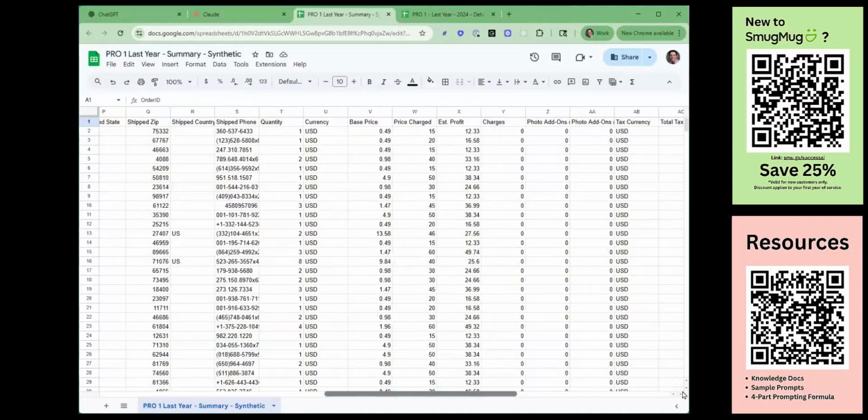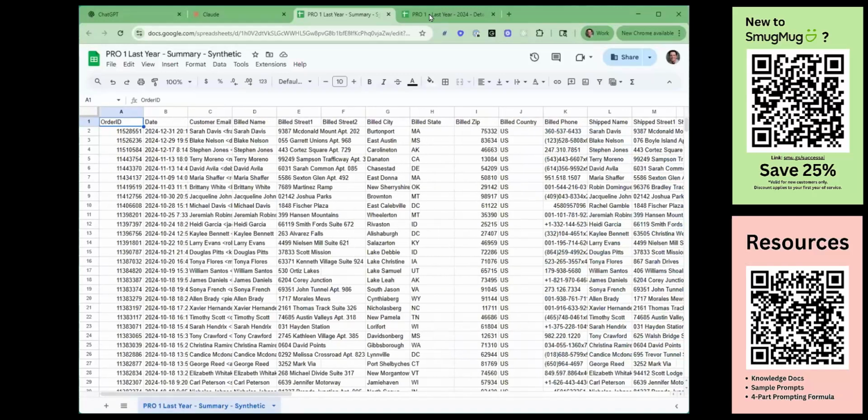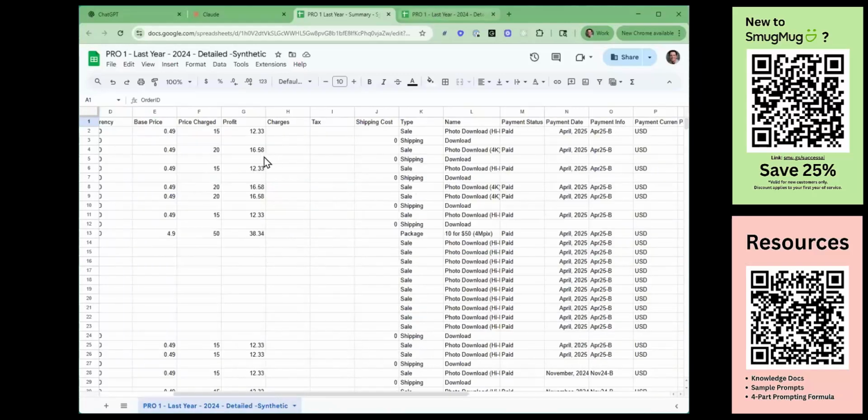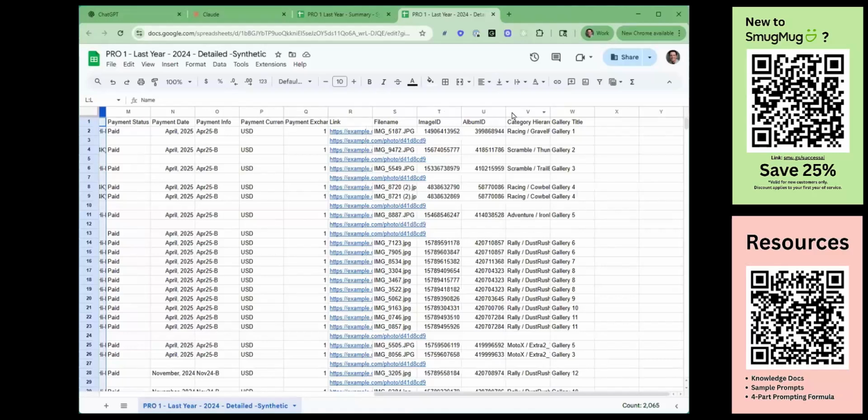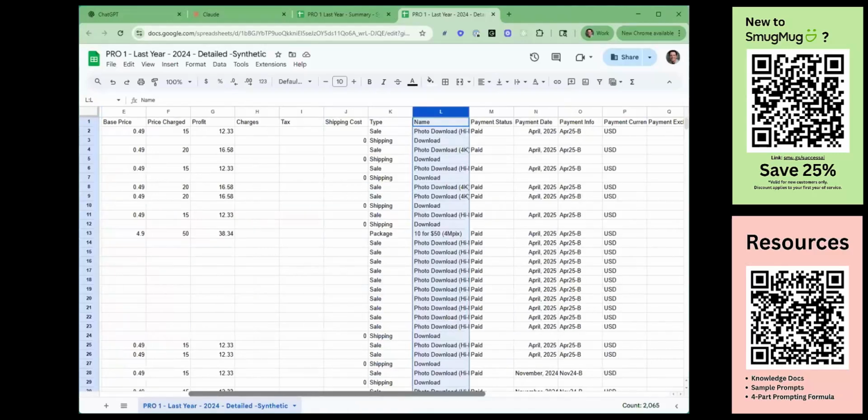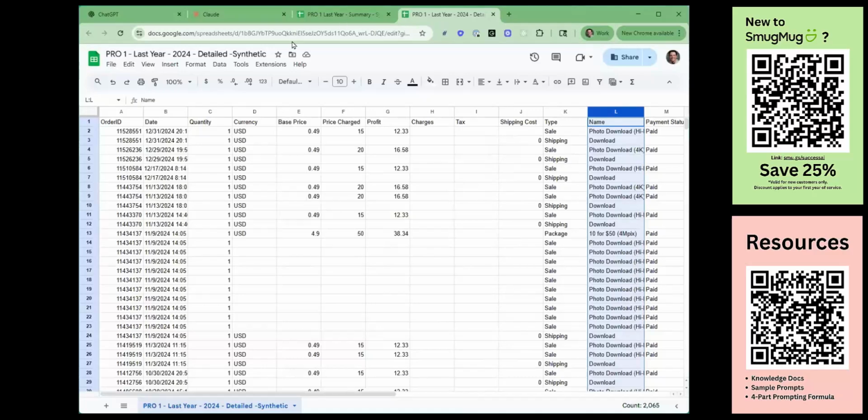We slide to the side. We see there's all these rows of data. And then here is the detailed CSV. Notice the name column that has our products here and different types of things. And again, we've got hierarchy and gallery titles and file names and all of that stuff. So those are what we're going to work with when you see me drag files in. These are those same files.